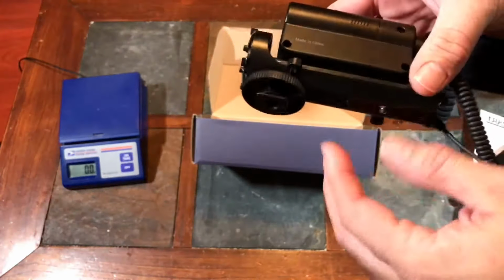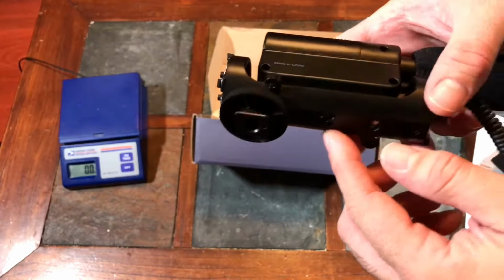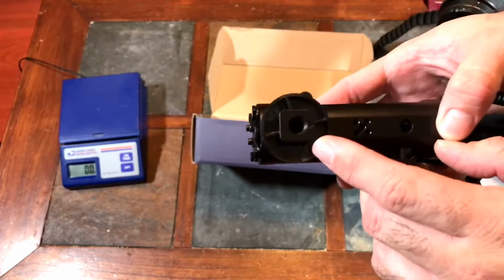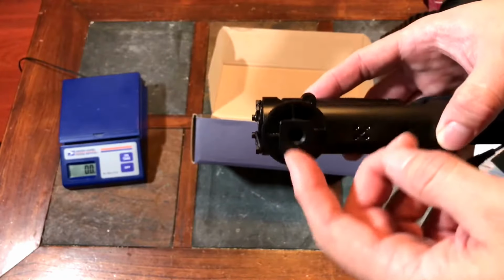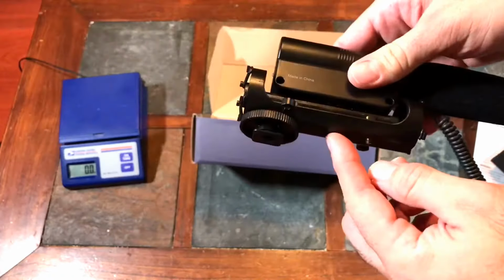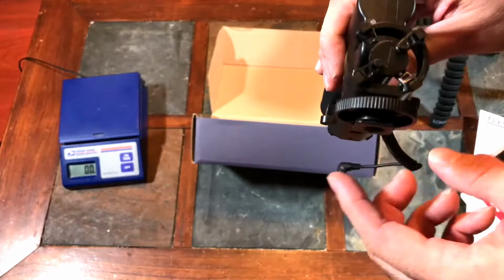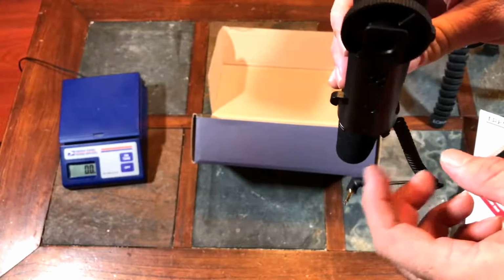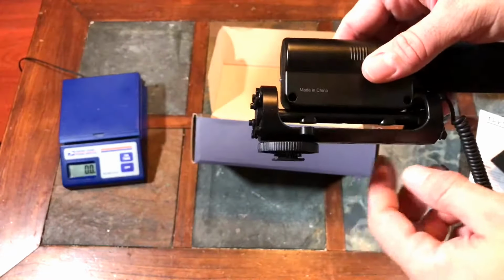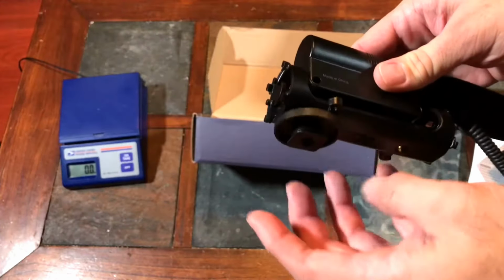That's nice. Now, when it did arrive, the shoe mount was in the middle here. So you got two positions you can move it to. There's a little screw in here. All you got to do is a Phillips screw. Just loosen it up. It was right here. Loosen it up, take it off, and put it in the back. Now, when I had it in the middle here, this was hitting me in the forehead. I couldn't look through the screen, the back of the camera. So by placing it towards the back of the shotgun mic, I have all the room in the world now. So pretty simple. There it is.